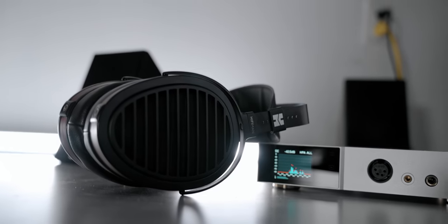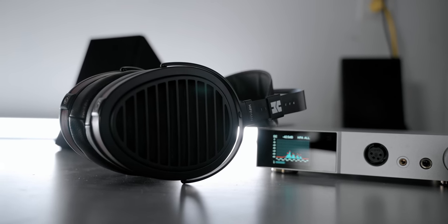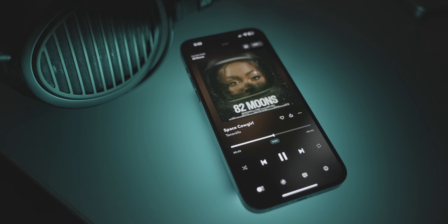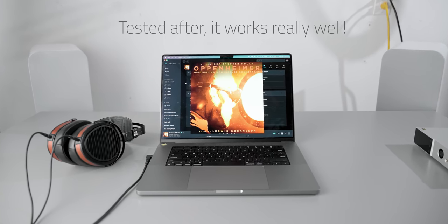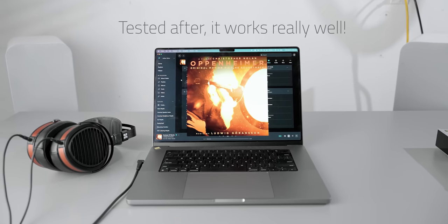This has had a couple of effects. One of the most notable is it's become incredibly efficient — all the way at 16 ohms at 94 dB — being able to be played off of almost any amplifier. From what I've seen, it's not particularly amplifier picky, though that isn't to say not picky at all. It's not quite to the level of being fully driven, especially with the vast bass this can offer. It can't fully do that off of something like an iPhone 14 Pro, but maybe something like a MacBook Pro with the high-impedance output might handle this a little better.